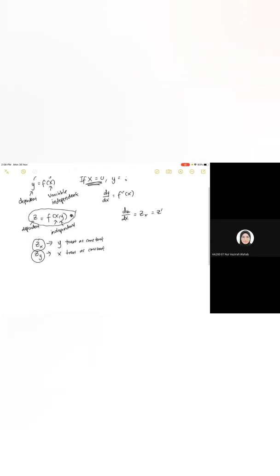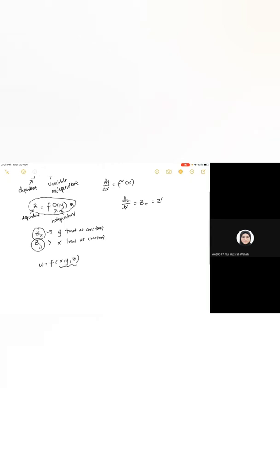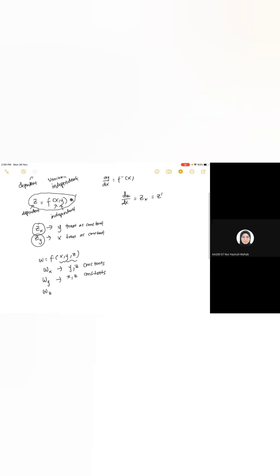So the questions can be up to your level, will be three variables lah. Contoh w, dia ada f(x, y, z). So dia ada tiga variable kat sini kan? Okay? So sama juga. When you want to differentiate x, then two of the variables will be constant, which is y and z. When you want to differentiate respect to y, okay, yang ini kita akan tengok nanti. Apa maksud bila satu kita differentiate, the other will be constant.